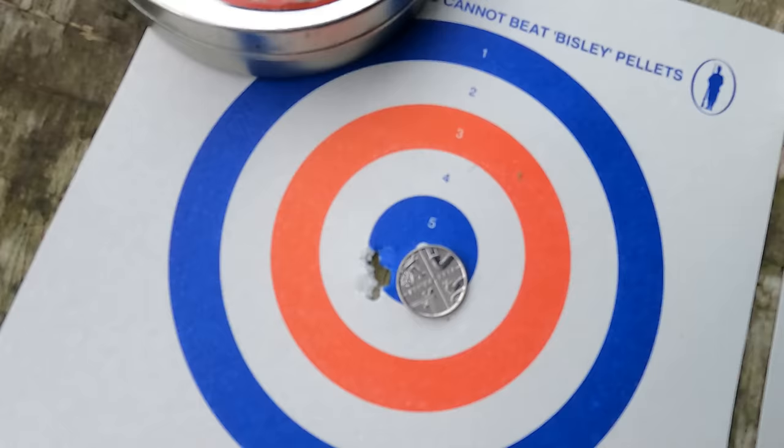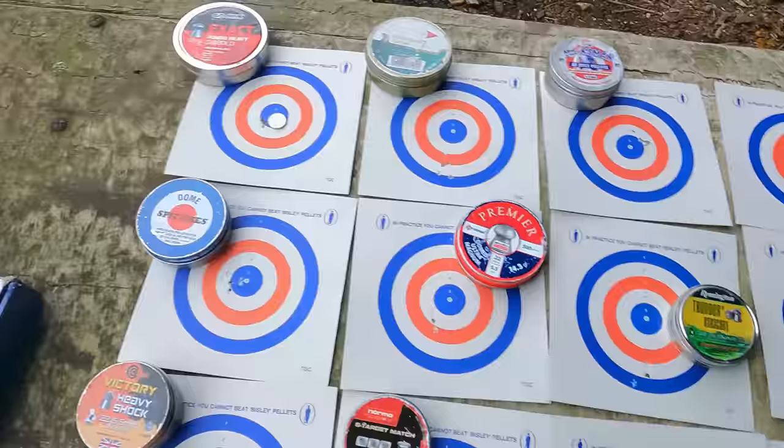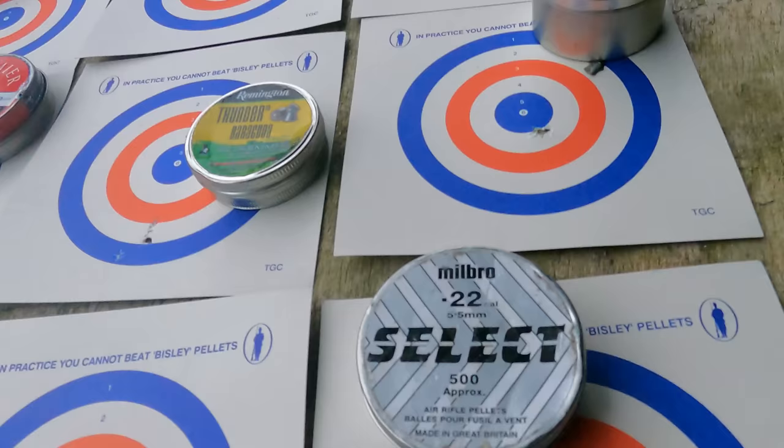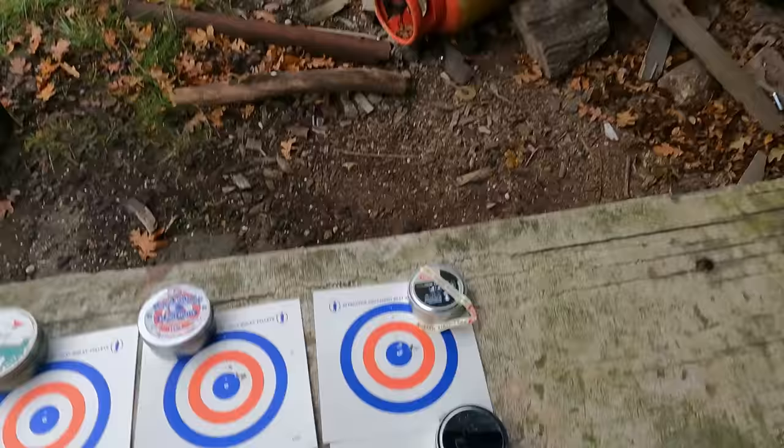We're going to obviously use JSB and Superfield. And for a bit of fun, we're also going to use the Barracuda, S-Target Match. And if we have enough light, because it is getting dark very quickly today, we're also going to use the Milbro Selects. Because, why not? Simple as. So, now we're going to set the target up at our 45-yard mark, which is all the way back at that barn over there.